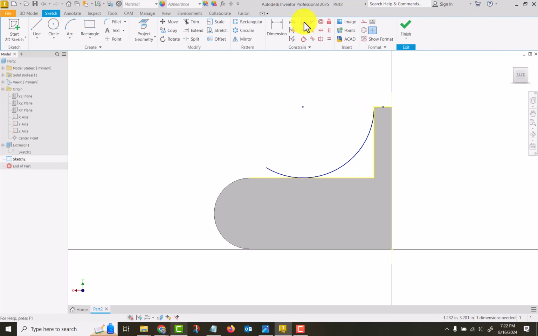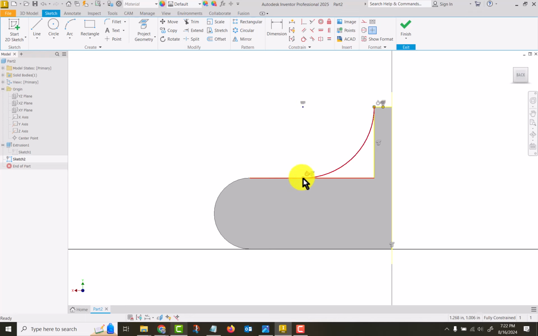So I can do a coincident constraint and choose that point and this line. And that will bring it back so that it ends on that line. When I sketched it originally, it didn't end. So let's display our constraints here. You see we got a tangent arc to line, we got tangent arc to line, horizontal to horizontal there.